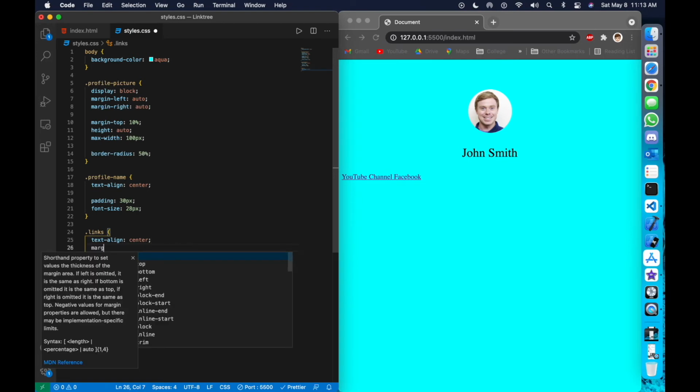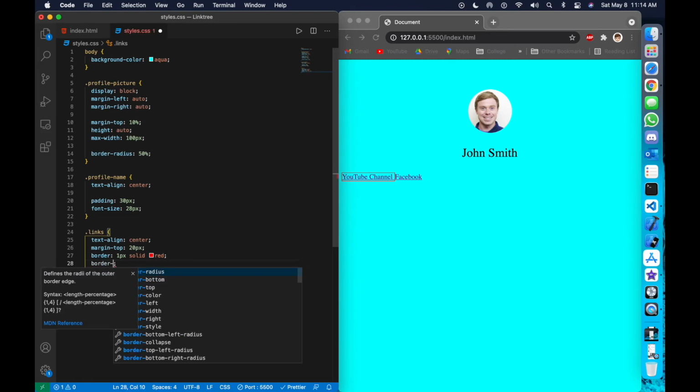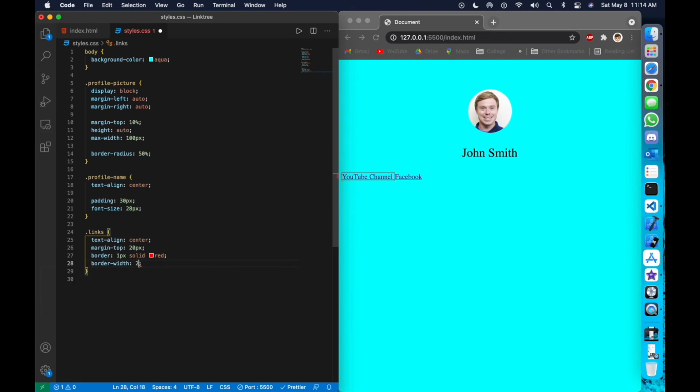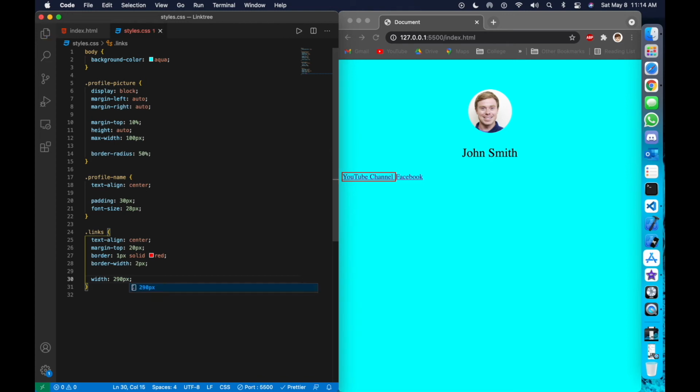We will have margin top 20 pixels. Border is going to be 1 pixel, solid, and let's just say a red color. So see, there's a border being applied. We'll have border width to 2 pixels. Width will be 290 pixels.